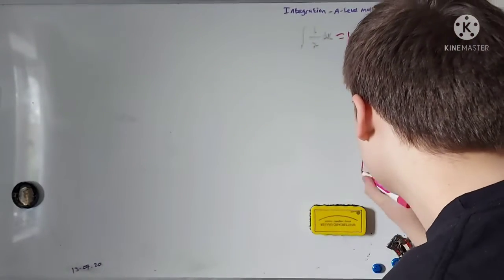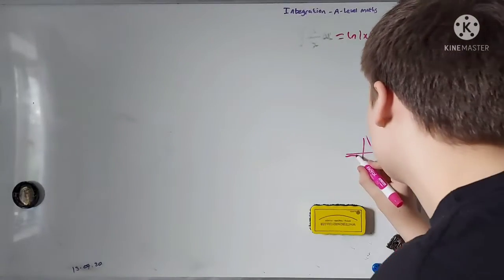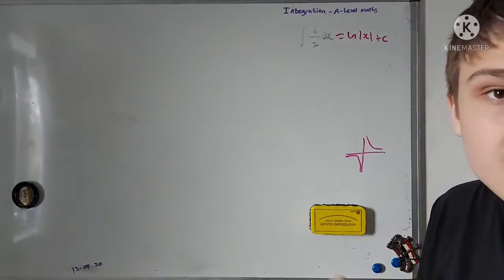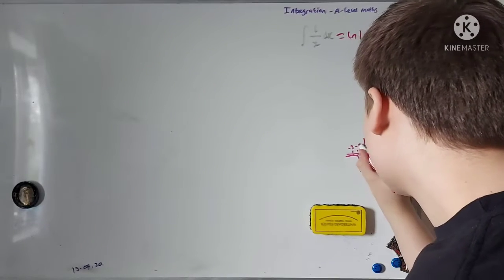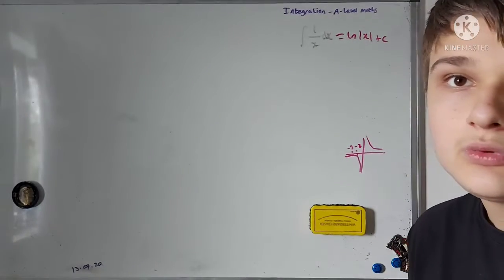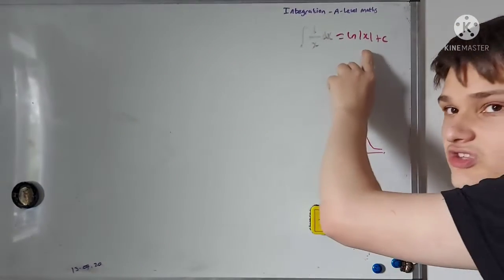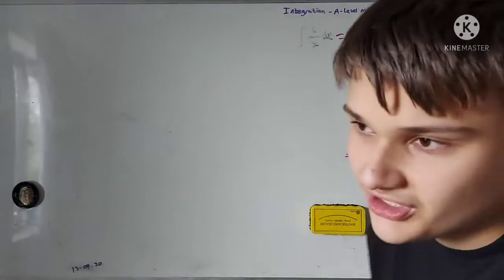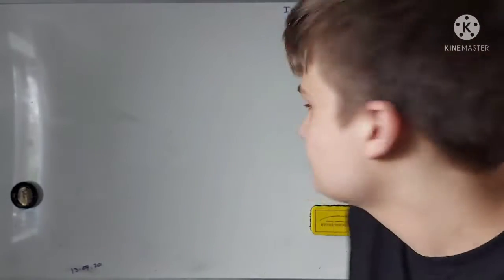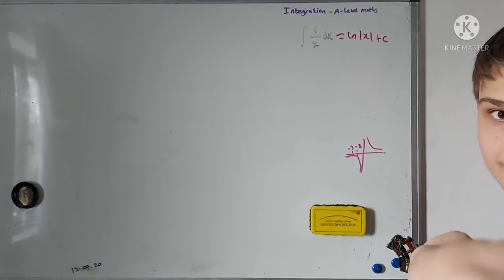Well, if I drew the graph of 1 over x, I get something like that and something over like that. And I could quite happily say integrate between minus 3 and minus 2. Well, I'd have log of minus 3, but I'd have to then mod that because that's technically not an area. I'm actually going to get a positive y out because there's a reflection of it, because 1 over x is reflected in the axis of y equals minus x. You get that reflection going on, don't we?